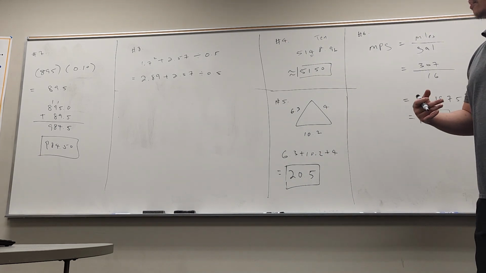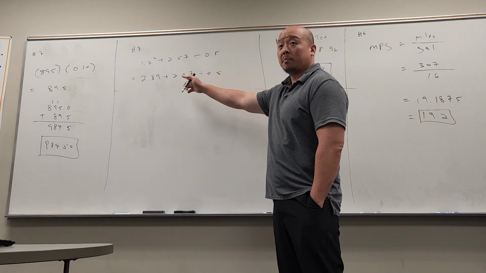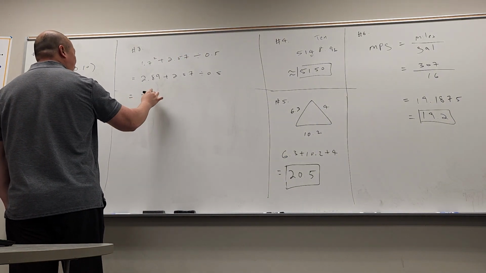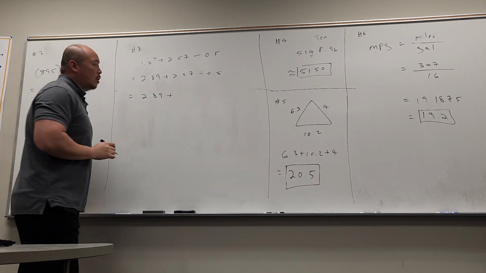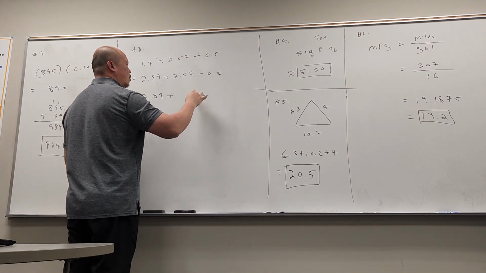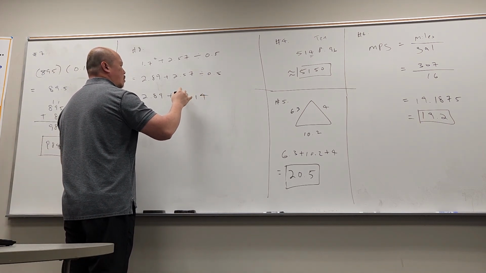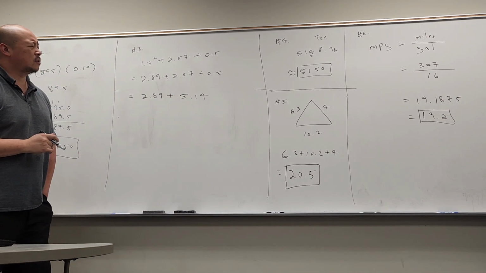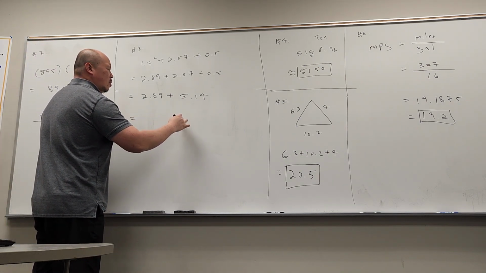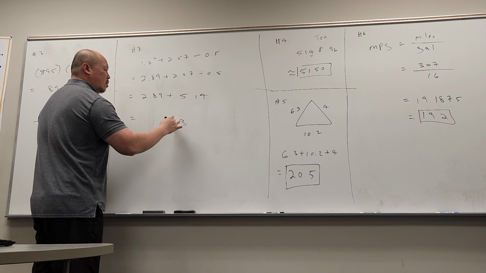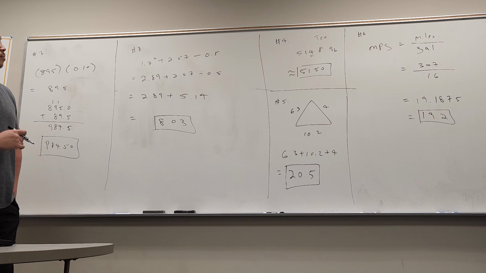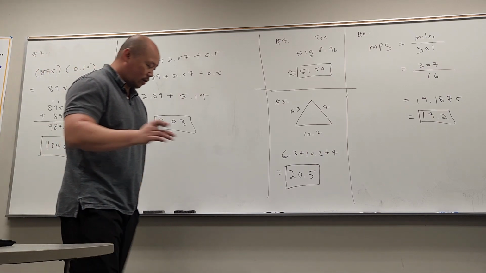Then in the next step, you know division comes before addition. So you gotta work this out first. So just copy the 2.89 plus and just complete this operation and you should get 5.14. And then once you add them together, what do you get? 8.03. All right, and that's the answer. Just use a calculator, get the answer.